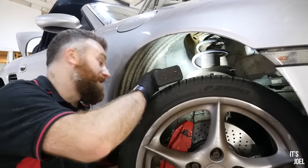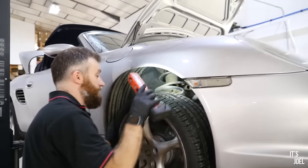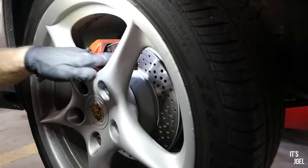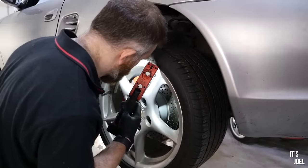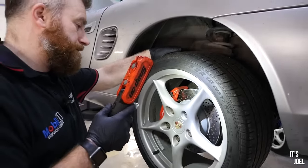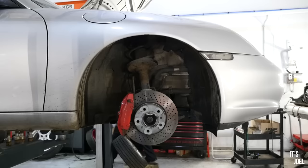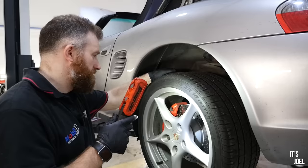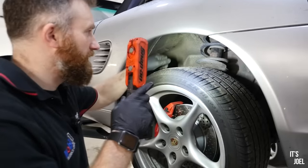So far, for that money, I don't think you've got a bad car, if I'm honest. Check the brakes, they're literally like brand new. Really? Yeah. And how much would it cost for a full set of discs and pads, all the front discs and pads and rear discs and pads all around? I think you're looking somewhere in the region of about 700, off the top of my head, something like that, I would guess.